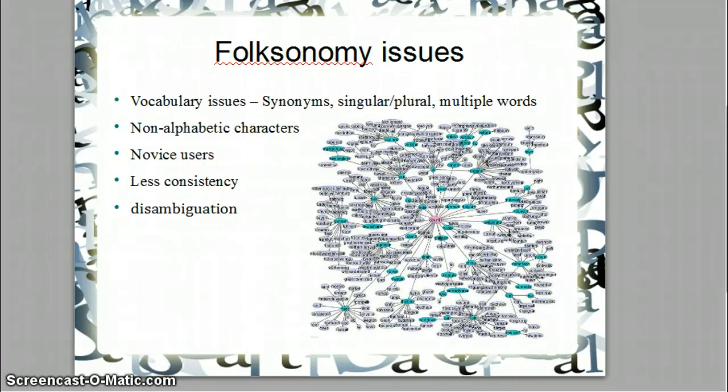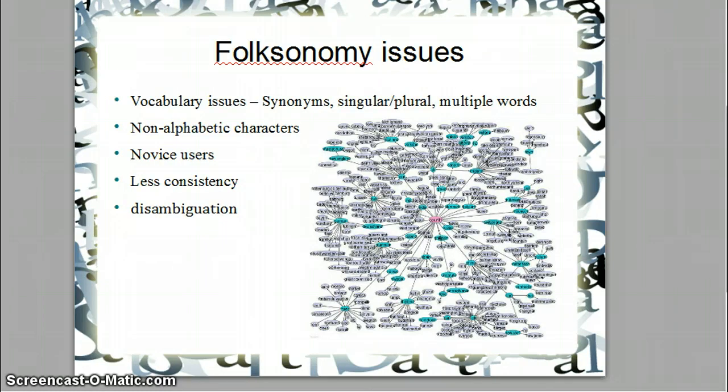So of course there are some issues with folksonomy. Studies show that the most widespread textual issues with tagging are non-alphabetic characters, acronyms, and abbreviations. When novice users make an error applying a tag, the intent behind it can't be determined by the system. There is less consistency among novice users as opposed to expert taggers, i.e. cataloging librarians.